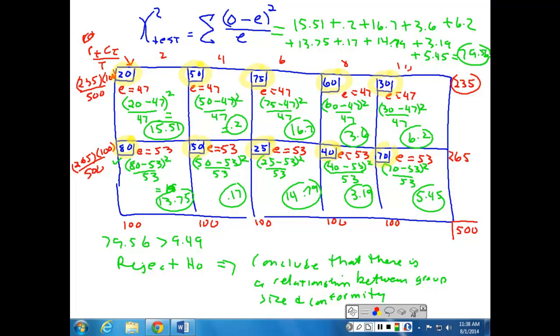Got the numbers in? Now hit Stat, Tests, and arrow up or down until you get to the chi-square test. There's two chi-square tests on there, not the one that says GOF. We're doing the test of independence, not the goodness of fit. So you see that? All right, hit Enter. And it should say, is there an A and then a B there? Don't change that. Just go down and hit Calculate.